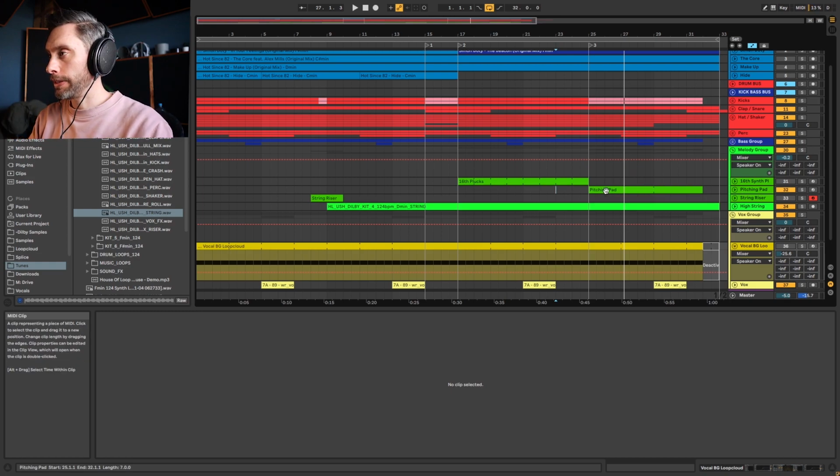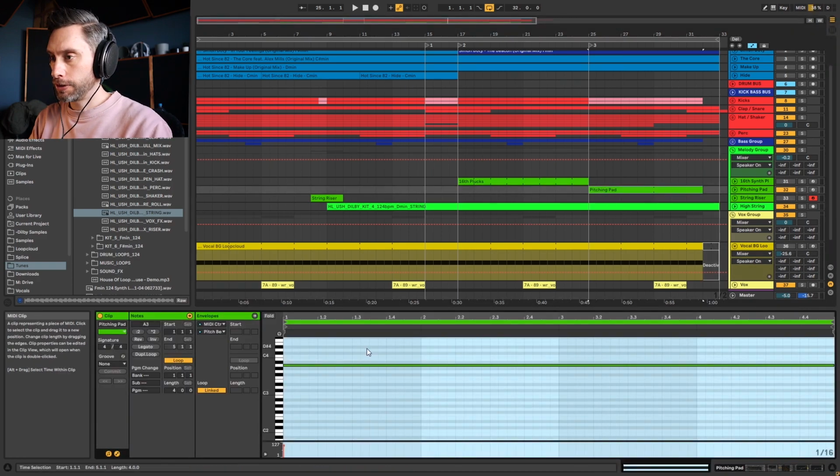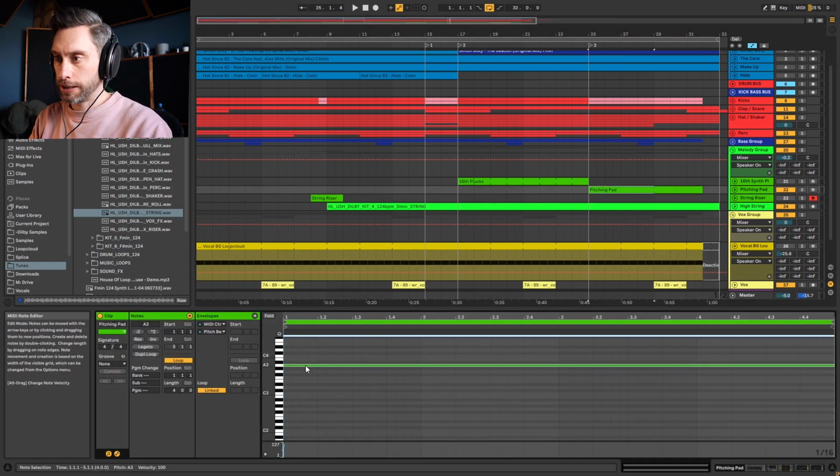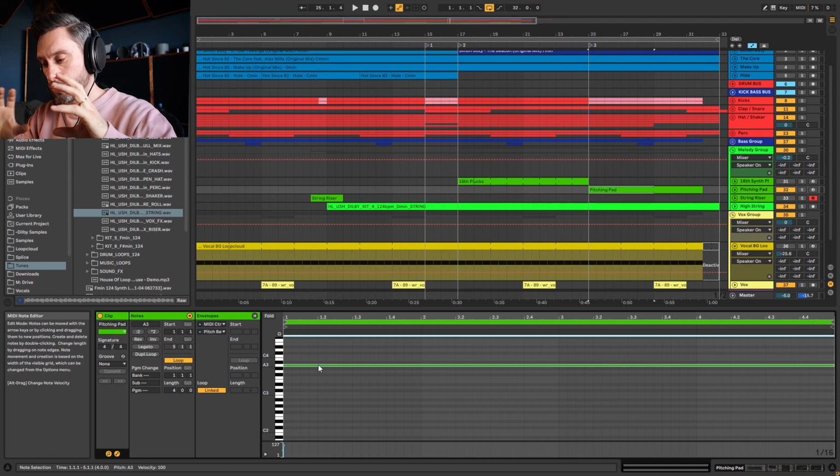How that's working is the track is in D minor, and I've got the pad playing an A note. The reason I have it playing an A is that's a fifth from the root key of the track, so it works really harmonically, but it adds a bit more texture.